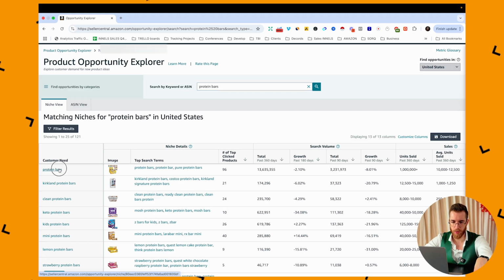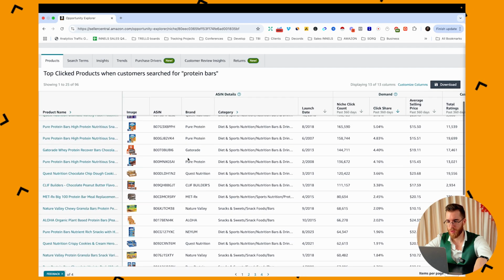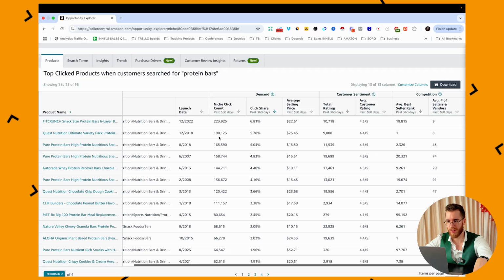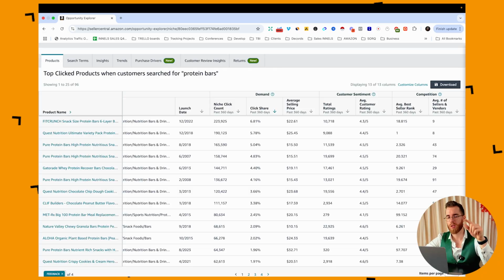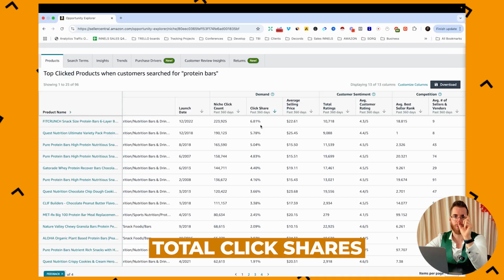So what you do next is click on this keyword, and then you again have all of the insights about this particular product and category. The most interesting data actually comes from here. Of course, you see ASIN, brand, category. All of that is not that important, as those numbers are super crucial. Amazon is telling you, among all of the best-selling products ranking for the generic keyword protein bars, what is the total click share that goes to each of those sellers?